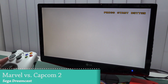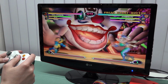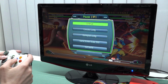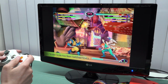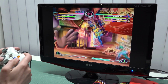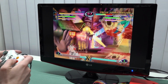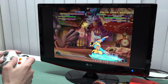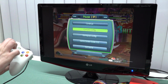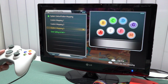One thing I have noticed, and that makes me more excited, is that Sega Dreamcast finally runs way better, where the previous box with the Mali G450 GPU had a lot of glitches going on. But it seems to be working just fine now. Let's see if we can change the aspect ratio. Yep, we can. Oh, that looks so much better. So finally we do have a Pandora's box that can actually play Sega Dreamcast without any hassle on native resolution. But I have no idea where all the buttons are. That is in general a problem, so you just need to go to the keypad configuration, or console configuration they call it, and mess around with the buttons to get the right personal best button mapping for you.